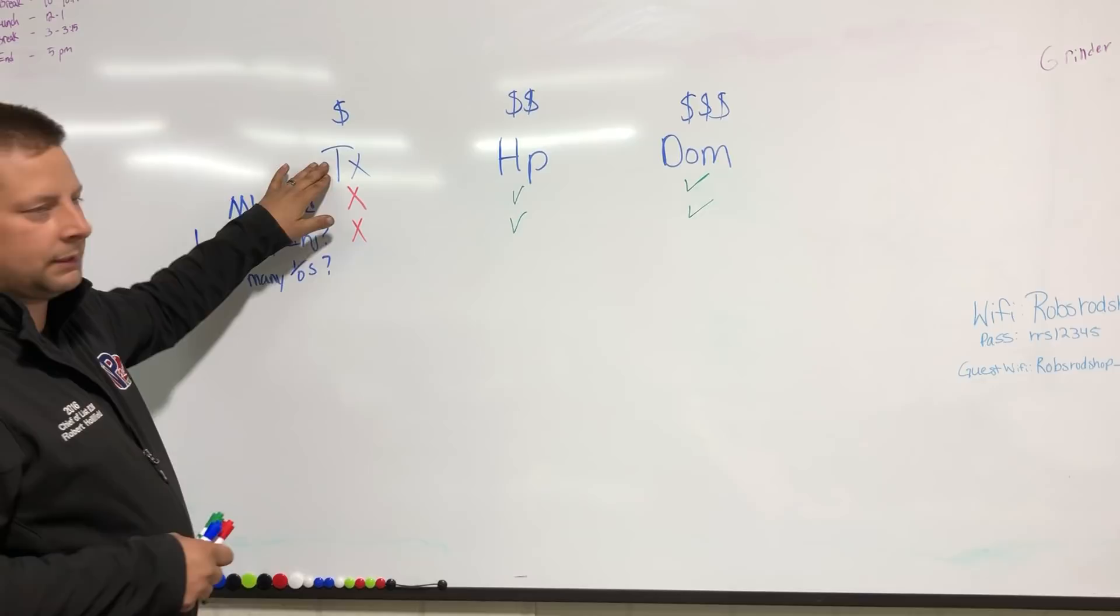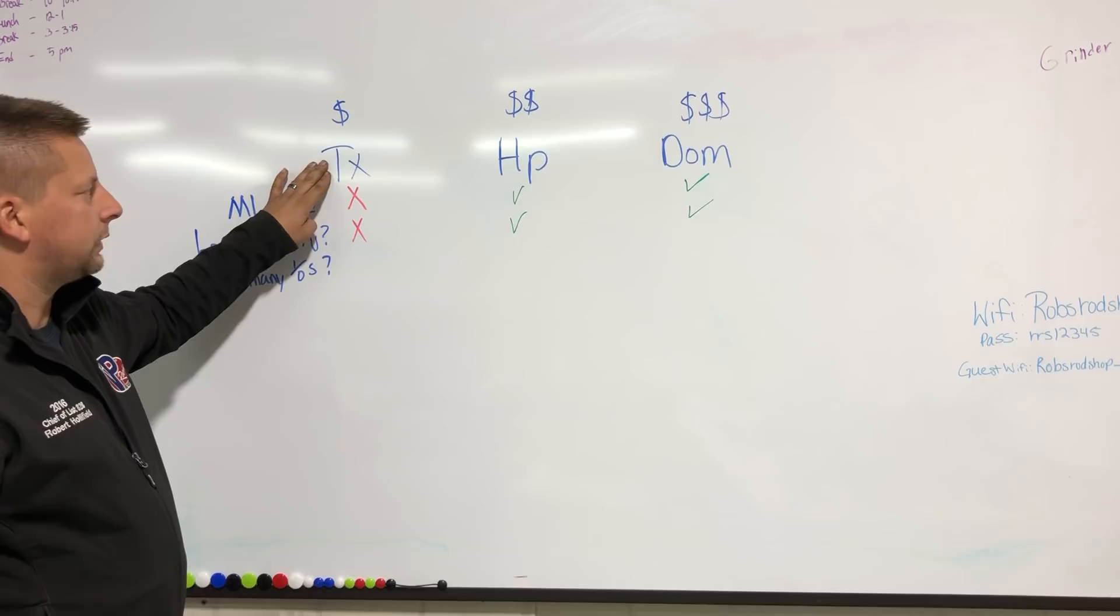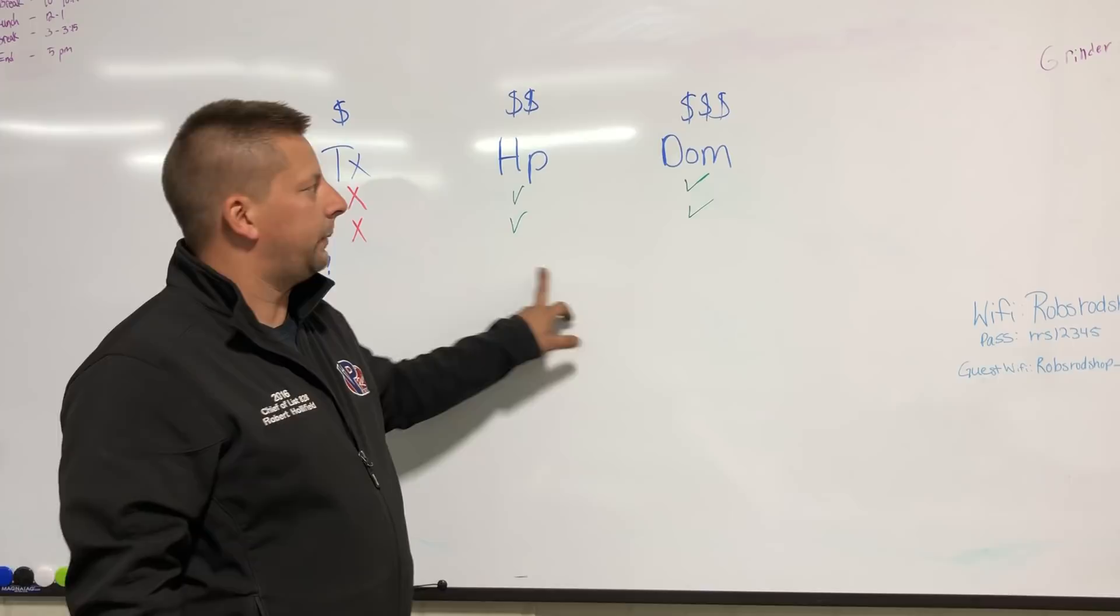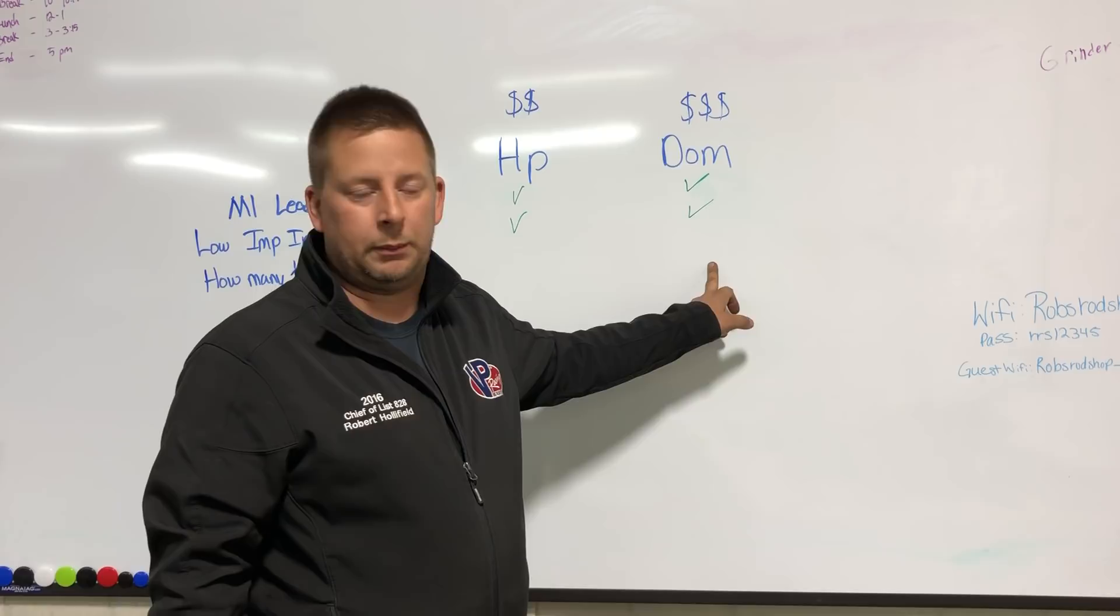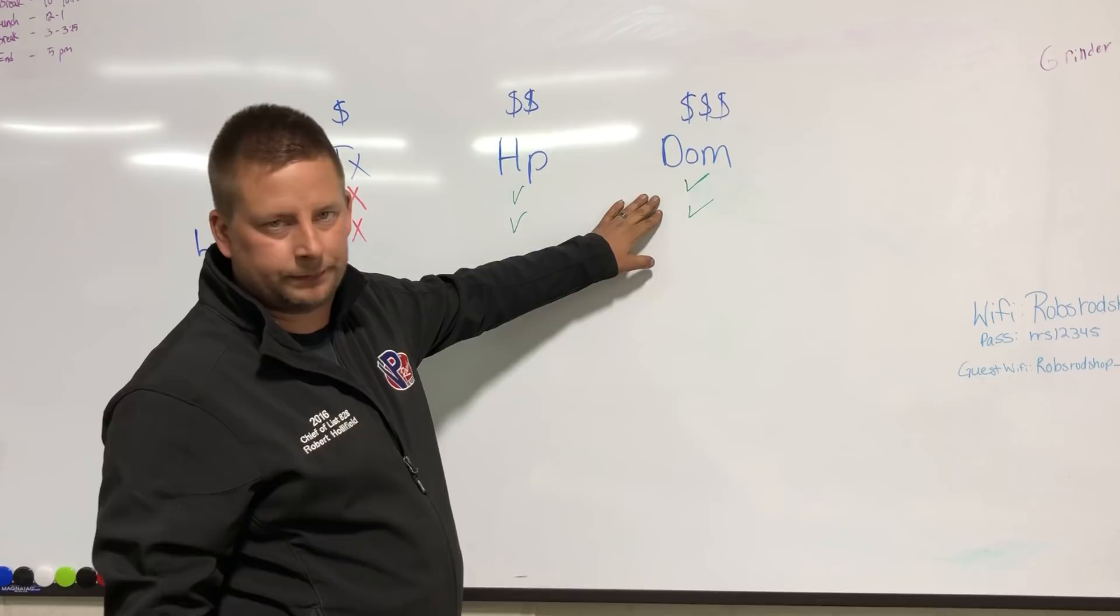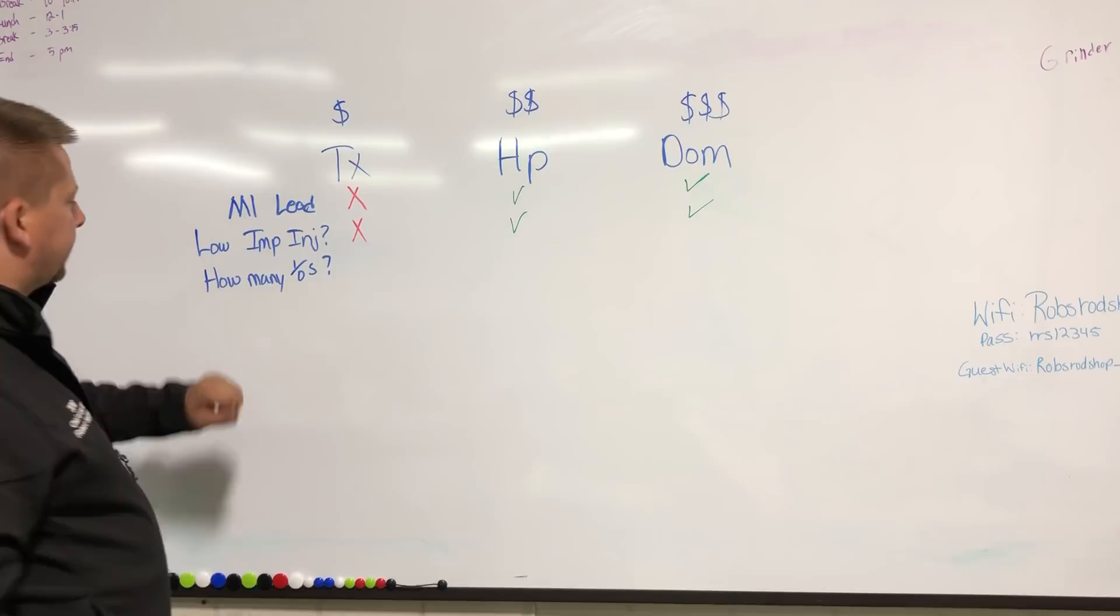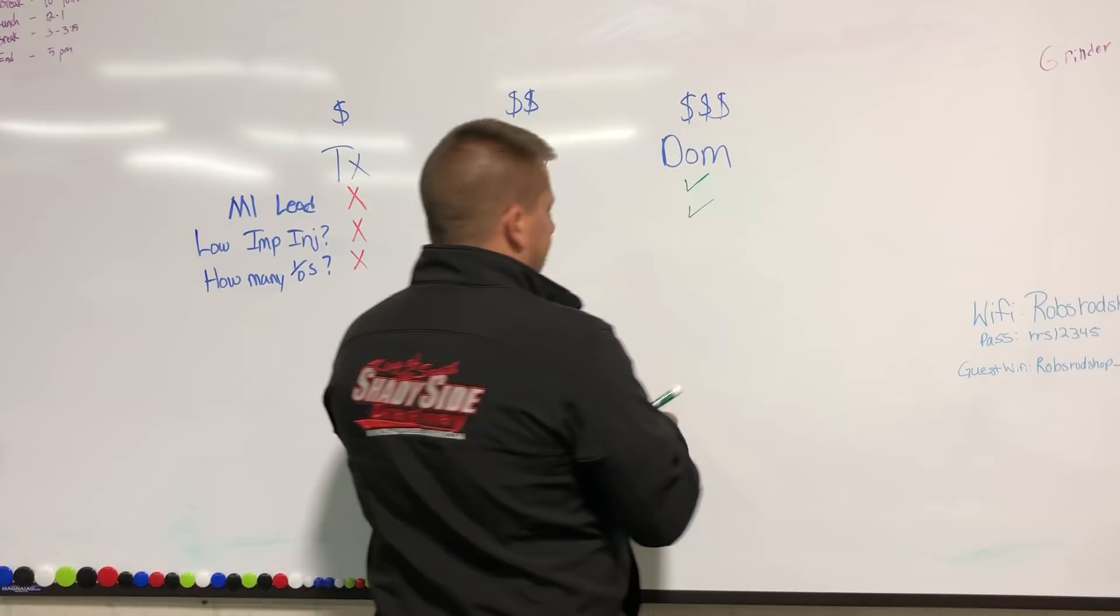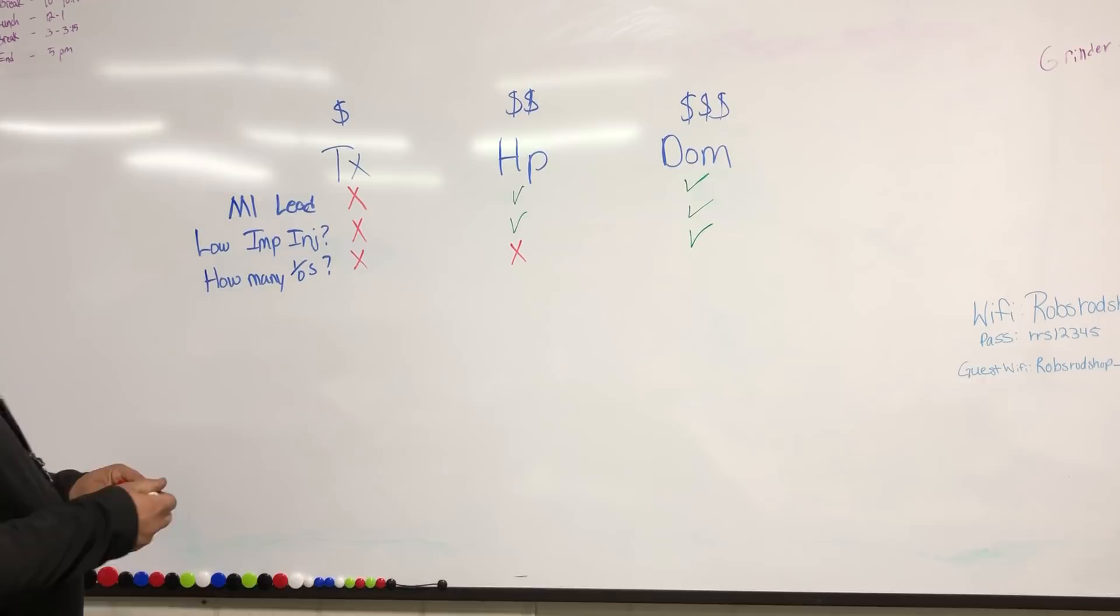And this kit is generally so cheap that I tell everybody you're buying harnesses, a screen, and an O2 sensor, and you're getting an ECU for free. So how many IOs do you need? This comes with four inputs and four outputs, four inputs and four outputs. This one comes with roughly 40 inputs and outputs. So it also comes with the capability to run a second O2 sensor, and the HP and the Dominator both come with the option to run traction control. So if you need more than eight, Terminator X is not your option. HP is not your option. The Dominator is your option.